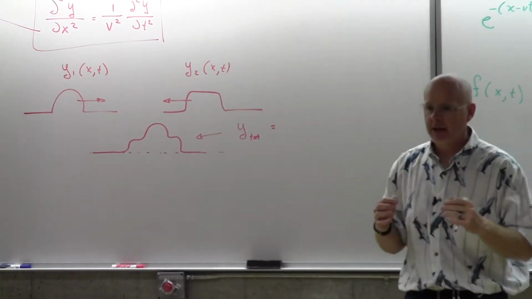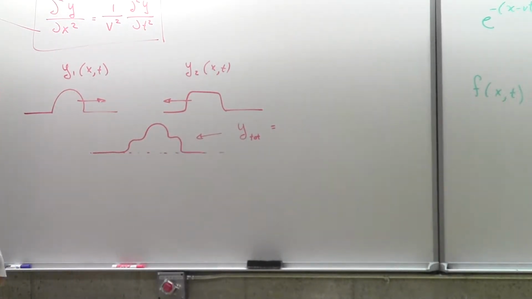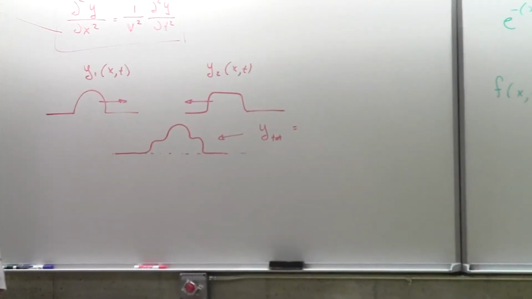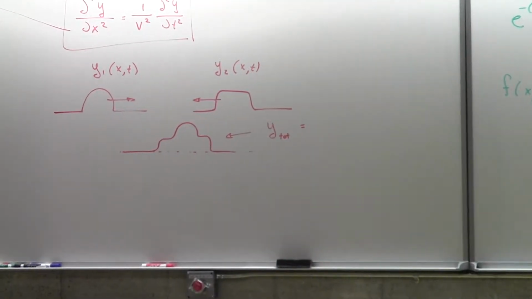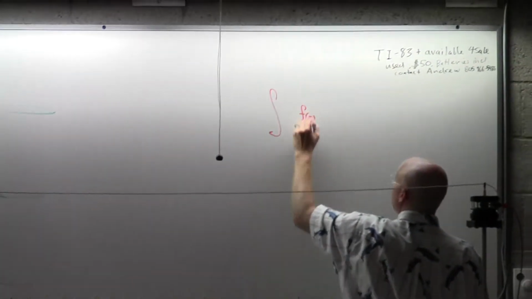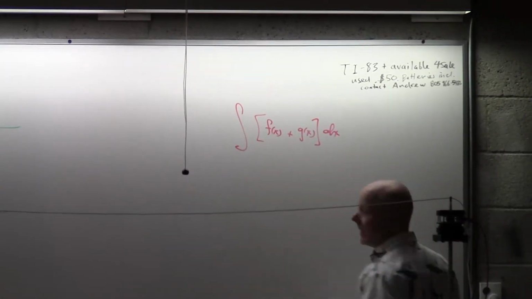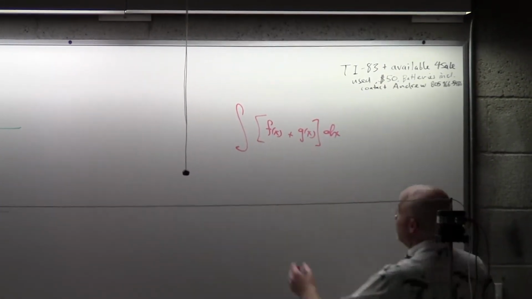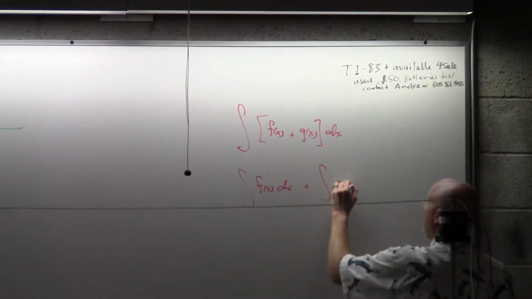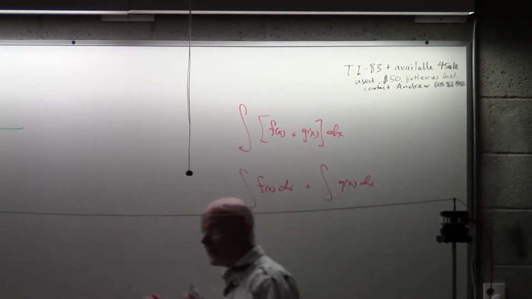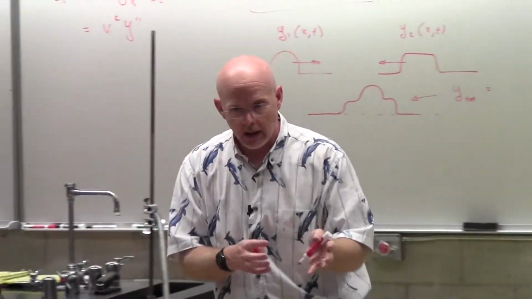that waves have this linear property we call in math. What do we mean by linear property? Derivatives have linear property. Integrals have linear property. What does that mean? Direct relationships. Right. If I had the integral of f of x plus g of x dx, what do I mean by a linear property? Separate. Yeah. The separation of the two added together is the same as adding the two and then taking the integral. So I can integrate and then add, or I can add and then integrate, right? That is a linear property.